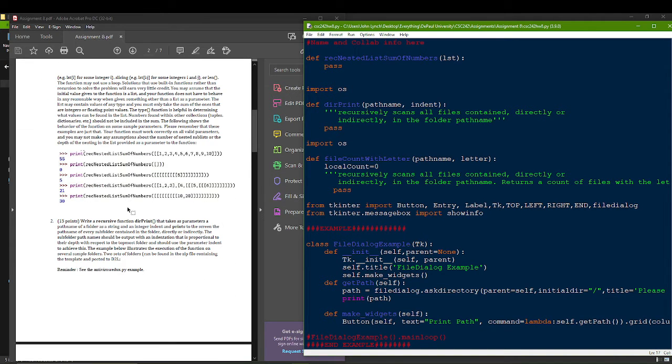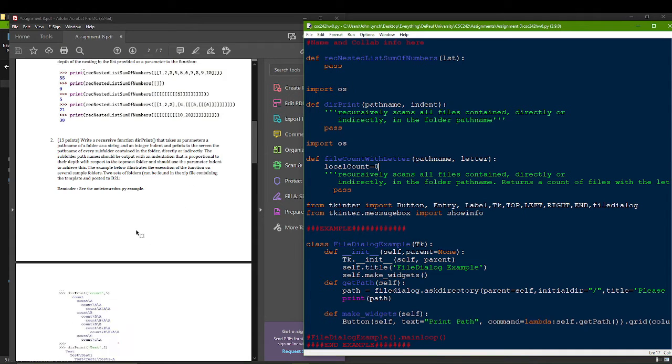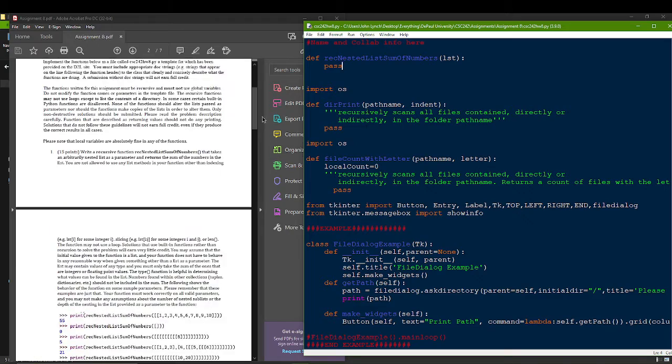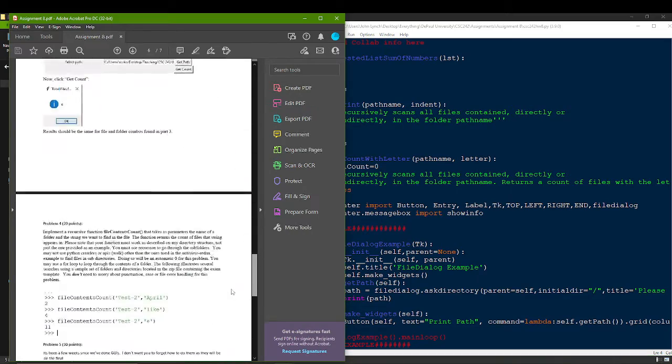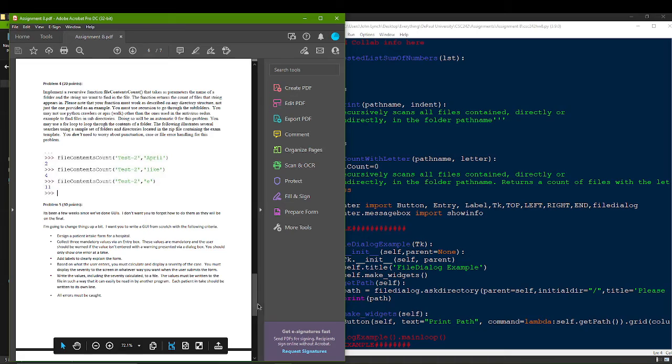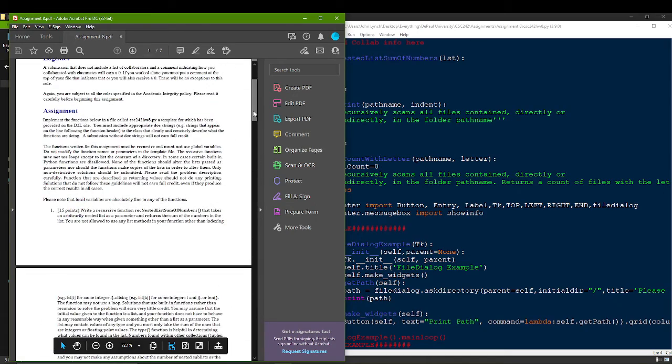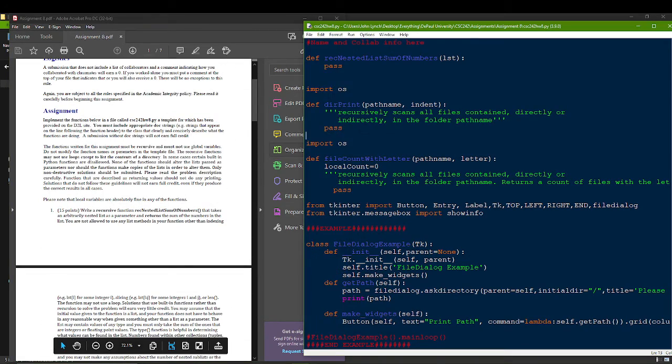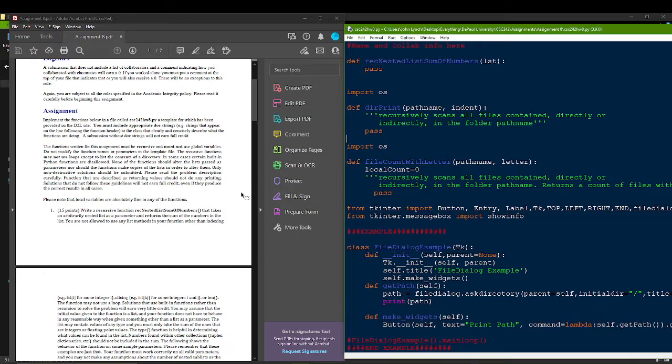I'm going to try to break this into a few parts so that you can figure out the exact question, because some of us might have been okay with recursive list sum of numbers, and some of us might have struggled a bit with the GUIs. So again, there's around 5 problems for this one. Let's double check. There'll be 5 problems, so each of these parts, part 1, part 2, will cover each of those problems separately. So for our first problem, we're going to be looking at the recursive list sum of numbers.